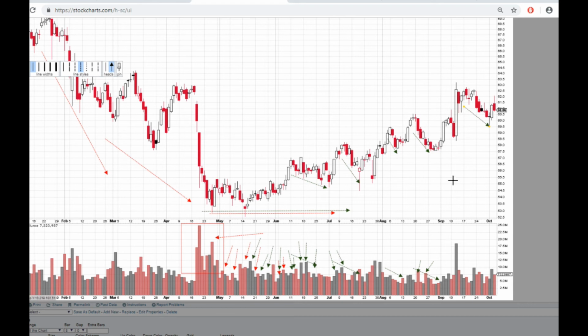Again, pullback, lower volume relative to what you see on the buy side. Buy side volume is still very heavy, a lot more dominant buy side volume here. Throughout this period, you'll notice a lot more buying taking place and a lot lower sell-off volume. So when the stock does another, let's say another pullback, this would be a good entry point in terms of the risk to reward perspective.